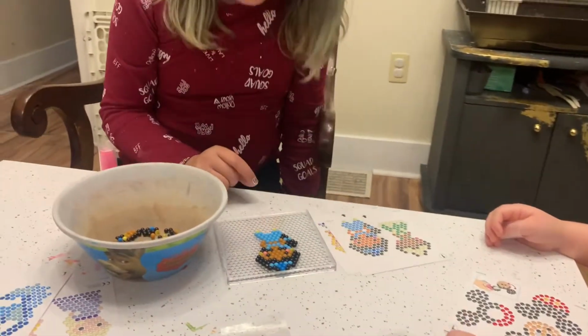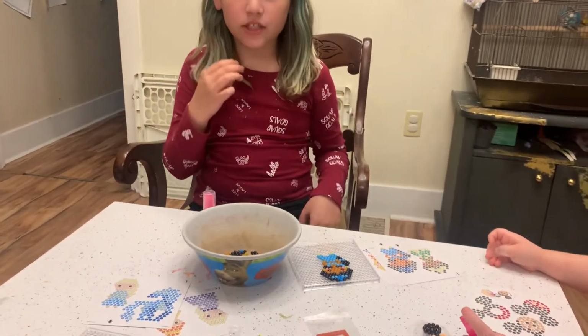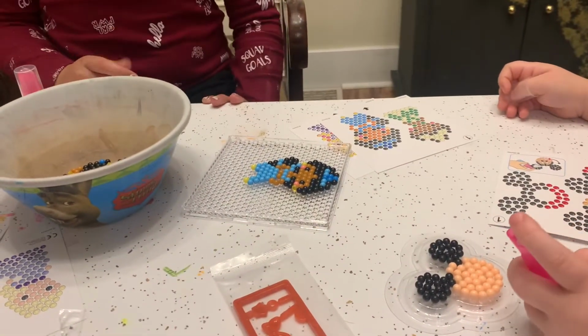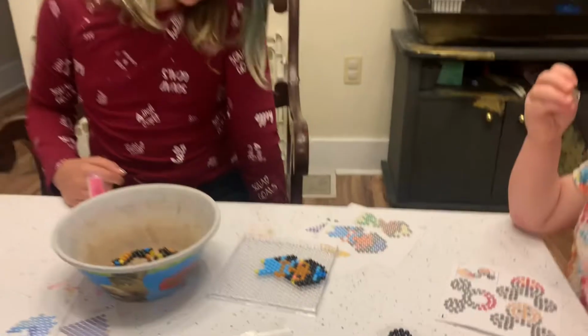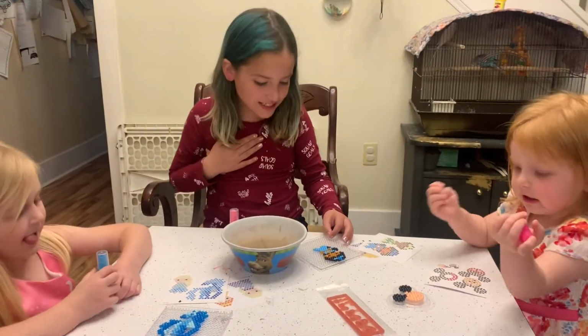I'm done. I just got done. So what I made was Jasmine from Aladdin. It took kind of long, and it's harder than it looks because I had to do these patterns. I think it looks really pretty, and I'm proud of what I did.